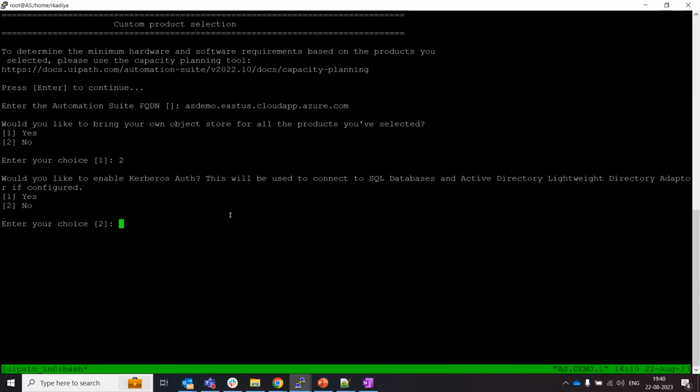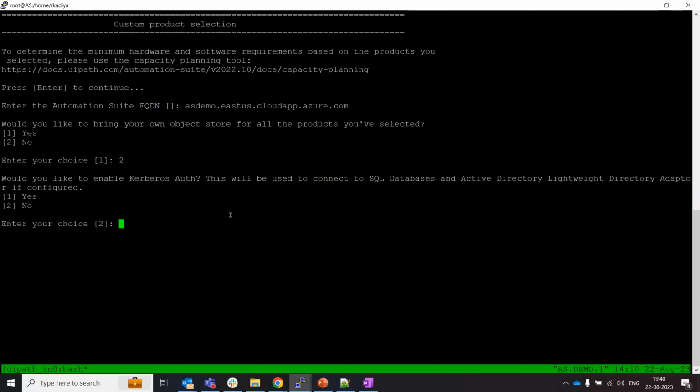Okay, I have one question regarding the certificate. Automation Suite is a different thing, and Orchestrator is a standalone thing. If we have multiple Orchestrator nodes, we raise the certificate for one of the nodes, and the same certificate we use for the second node as well as the Azure load balancer, the application gateway, on the Orchestrator standalone setup.